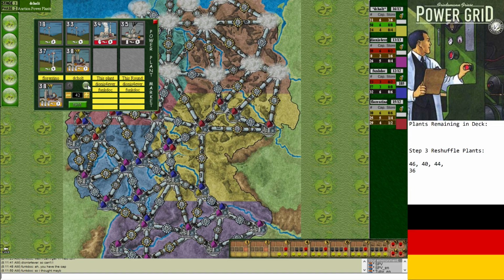Well, Holt's definitely in a position to go for 18 now. And what's interesting is there's still one plant left that can deny him that. 44 still lurking. Actually, 36 is kind of untouchable for him, too. Or rather, I should say, Holt can buy 36, but it would replace 31. So he'd only be able to reach 17 cities with 36.